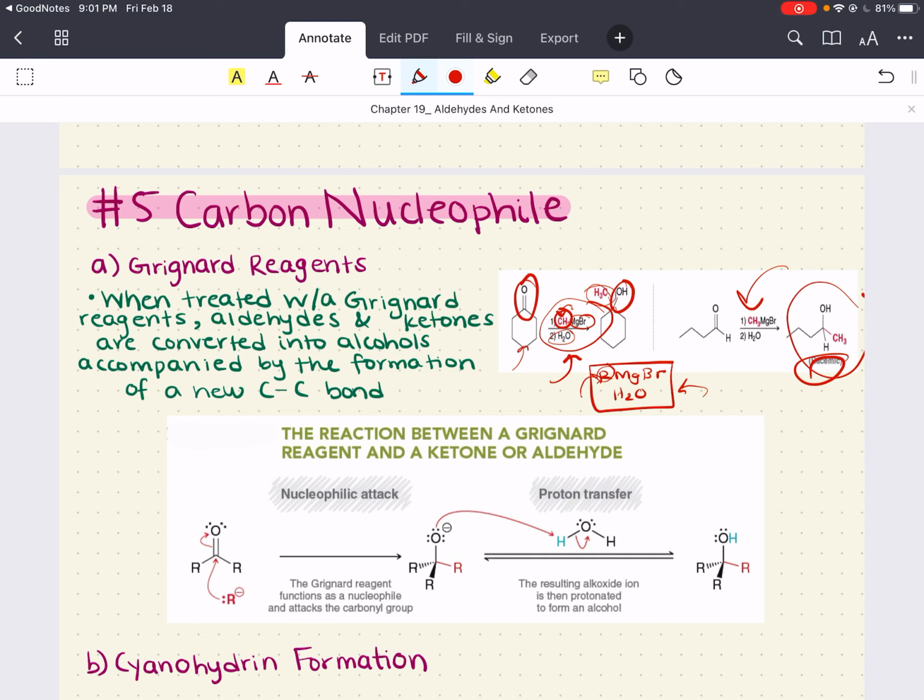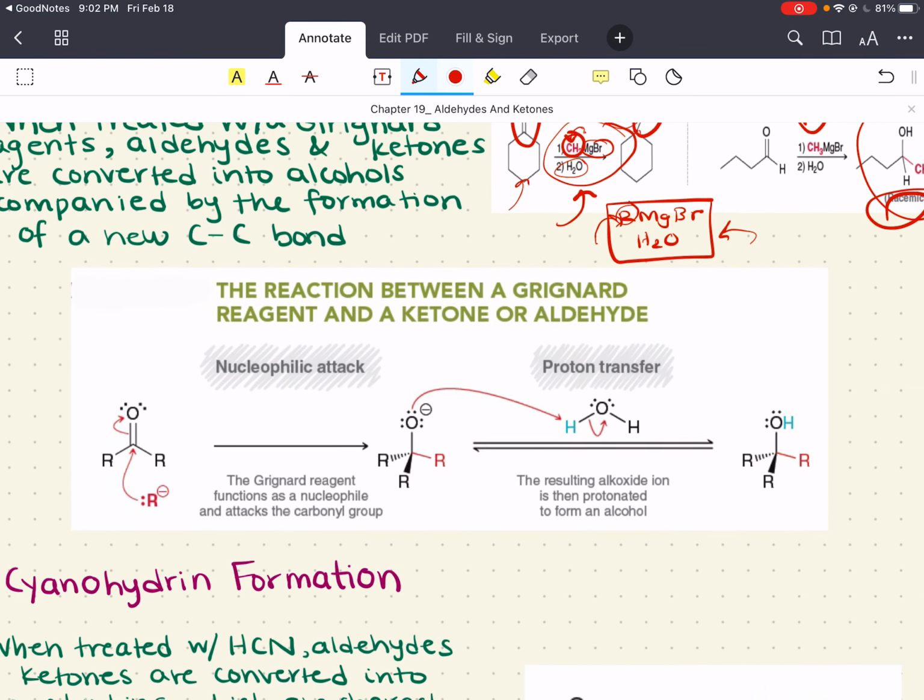Also, these reactions are not reversible. Once you treat a ketone or aldehyde with Grignard reagents, it's generally not reversible because carbanions, and we'll see this in the mechanism, are not going to generally form as leaving groups. They do not function as leaving groups, so it would be hard to go back. And we can take a look at the Grignard mechanism.